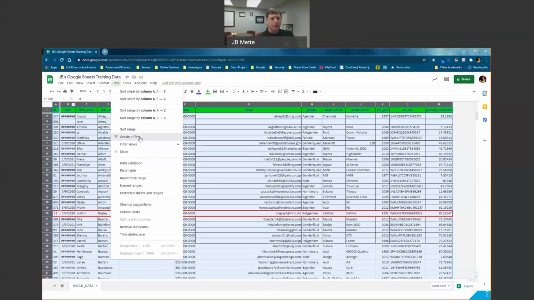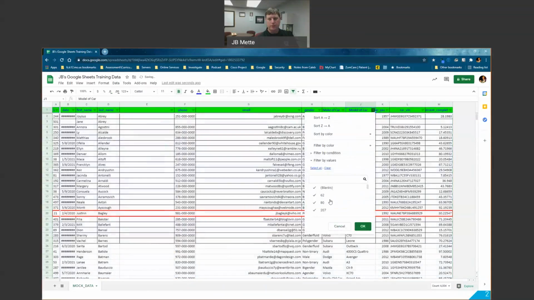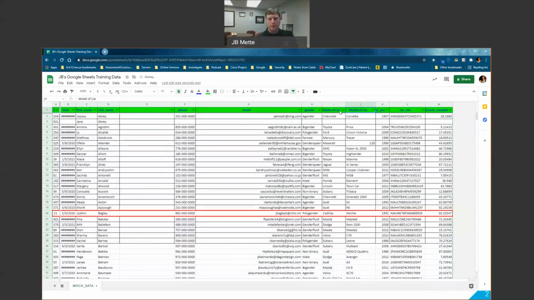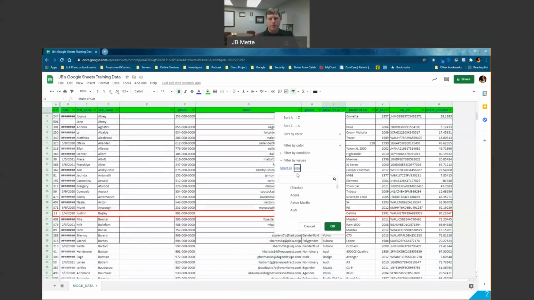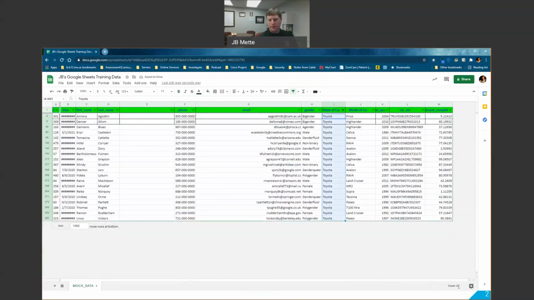If we do a filter, I could filter for Toyotas, and then I could simply just select those cells, and it'll give me a count down at the bottom. The formula that you would want to use is COUNTIF, and then you have to select the column and then the text that you're looking for. So if you want to do a search on how to use COUNTIF, that would be the way to get you by for now, and then we can dig further into that in a future episode.